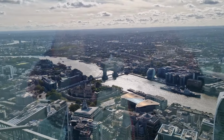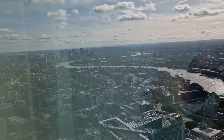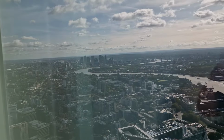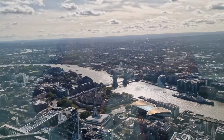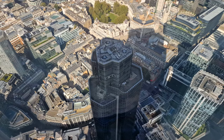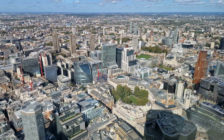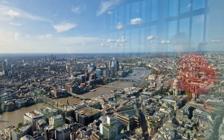The planning authorities are keen to make this area of London more appealing to visitors for 7 days a week, and also to try and entice people currently working from home to come back into the offices here. It is not that long ago the City of London was absolutely dead at weekends, especially when compared to the West End of London. And these free viewing platforms, the authorities hope, will play a major part in increasing the number of visitors here.